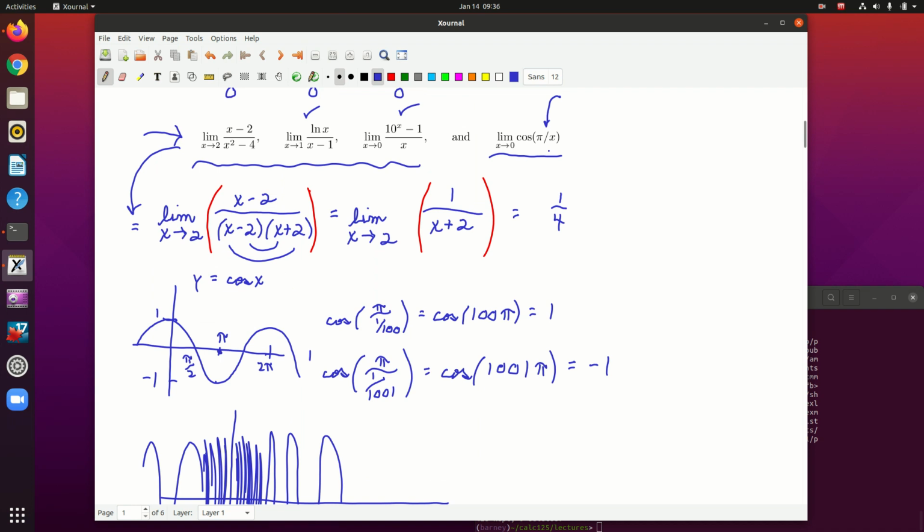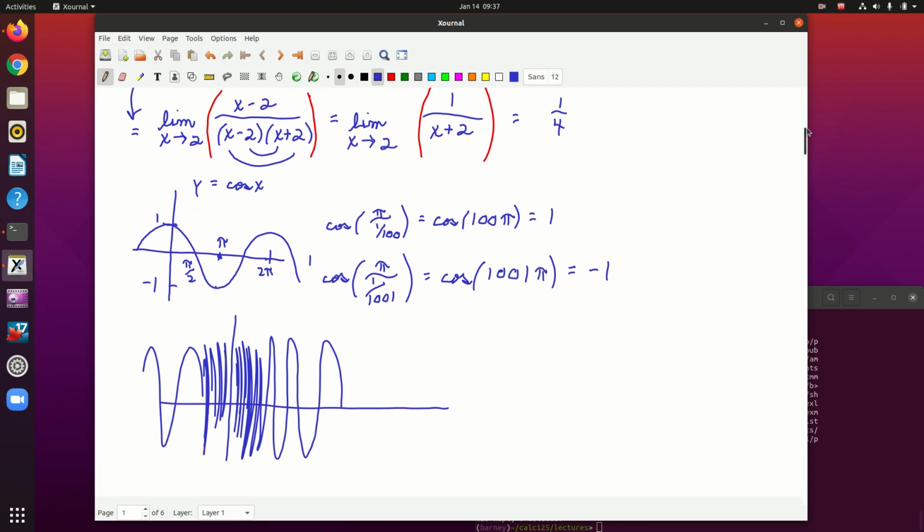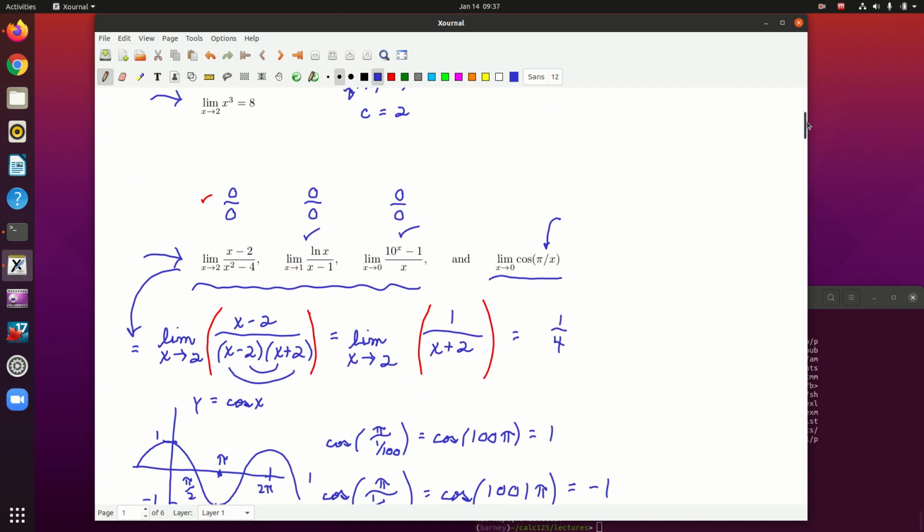draw the complete graph. And as you go on in mathematics, you'll find that there are more and more situations like that where you cannot visualize it with a graph, but you can still understand it by playing around with various properties. So this is an example of a function where the limit does not exist. There is no number L such that when x is close to 0, the cosine of pi over x is close to L. So it is possible for limits not to exist.